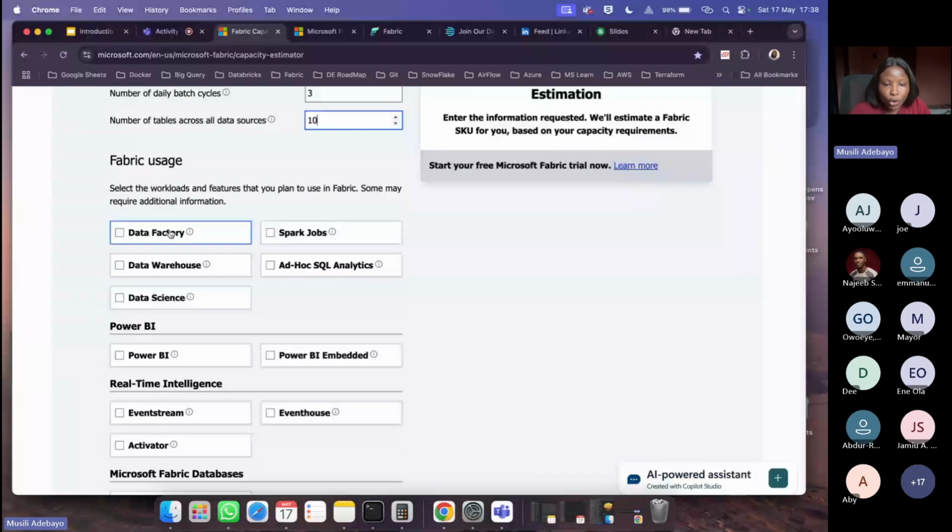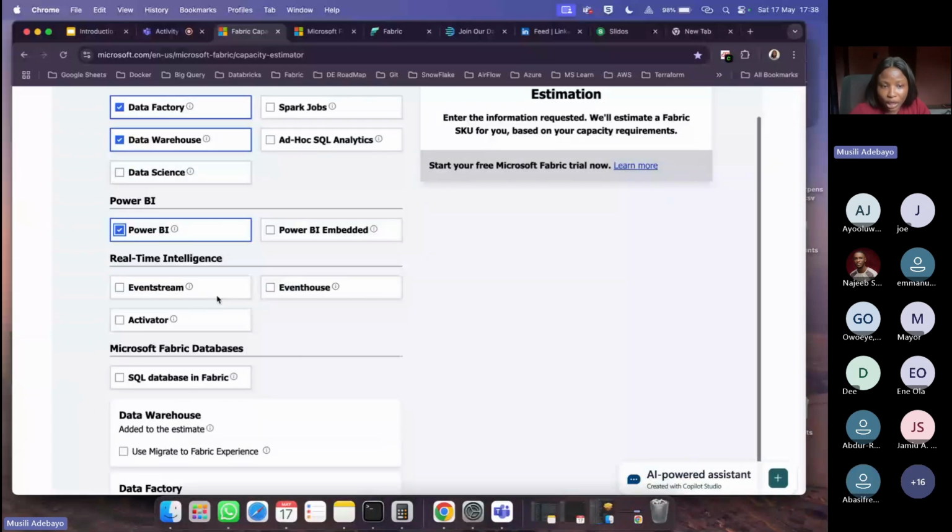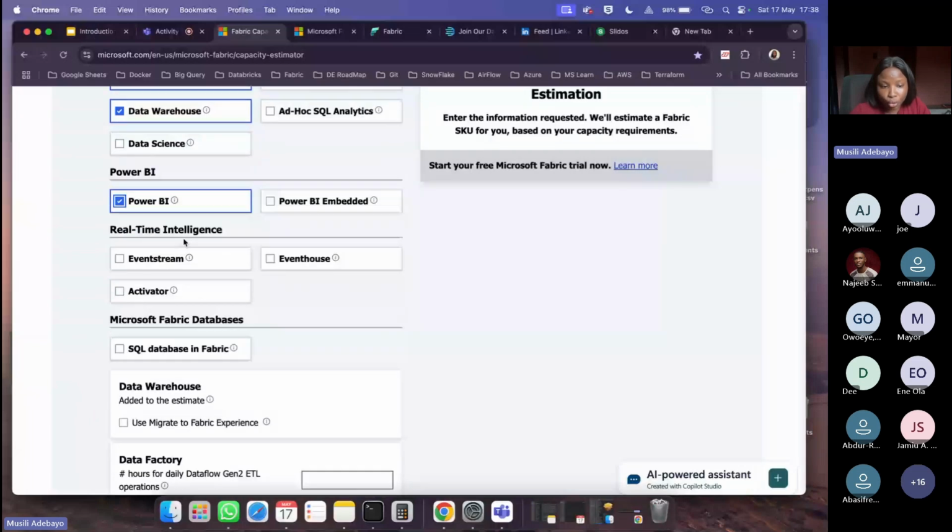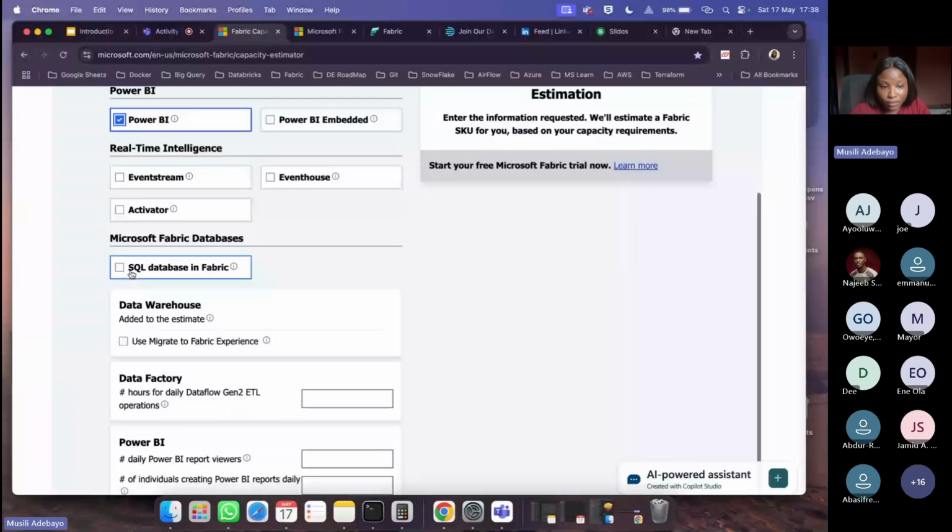So which workloads would we be using with this? Of course I'll be using the data warehouse. I'll be using Data Factory. I'm not using data science. Would I be using Power BI? I say yes. Would I be doing any real-time data analysis? No. I do not need a SQL database for this.